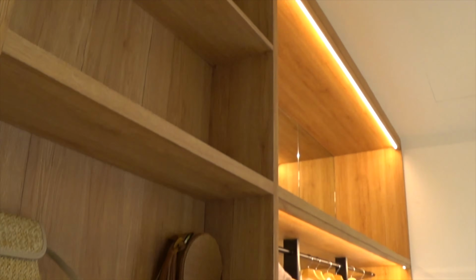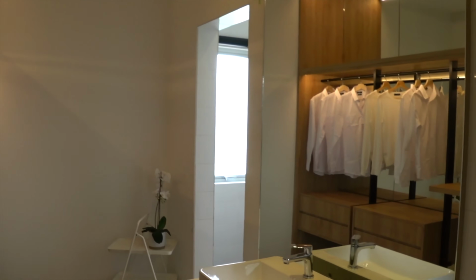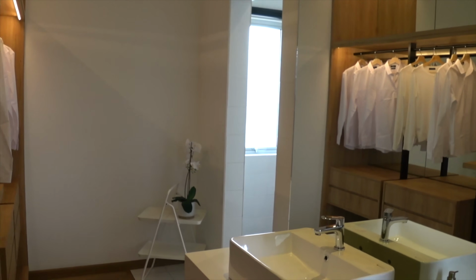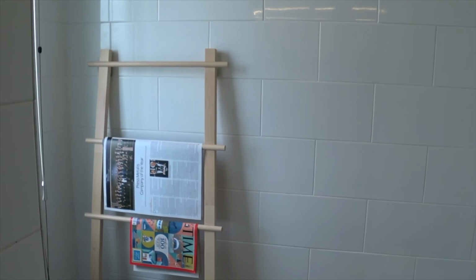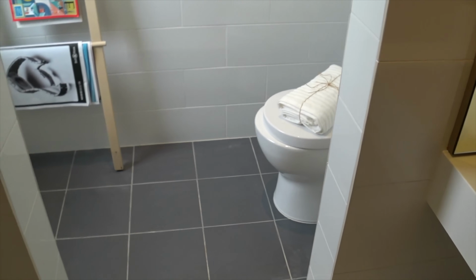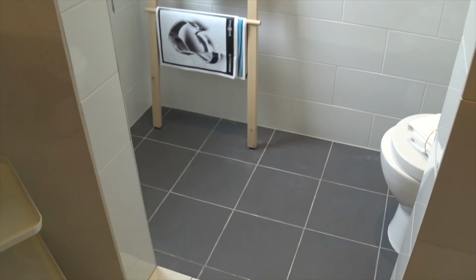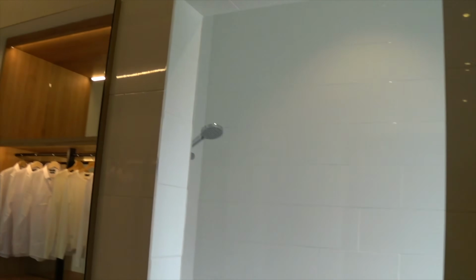Ta-da! There's a walk-in wardrobe over here, and then again that's the toilet, that's the shower. I always prefer separated ones. I prefer the shower and the toilet to be separated because we men, we know our problem, right? We tend to sit in the toilet for extended periods of time, 30 minutes, 35 minutes, and then on our phone, relax, drink coffee. I will put a little tray over here for me to put my coffee. It's my thinking time. Yep. And then here will be the shower. Of course you can put a door if you want to. But I just love this.